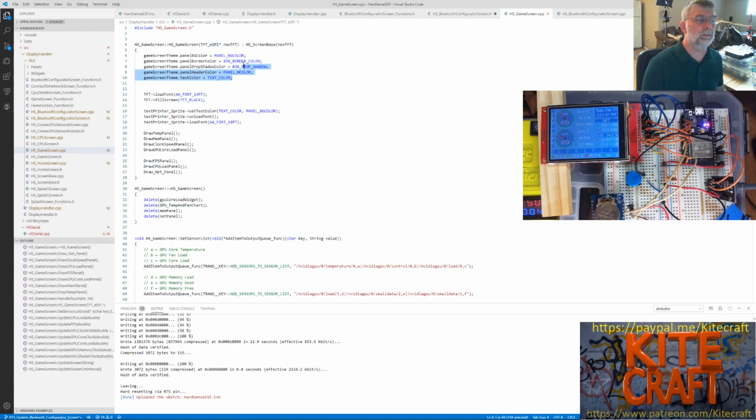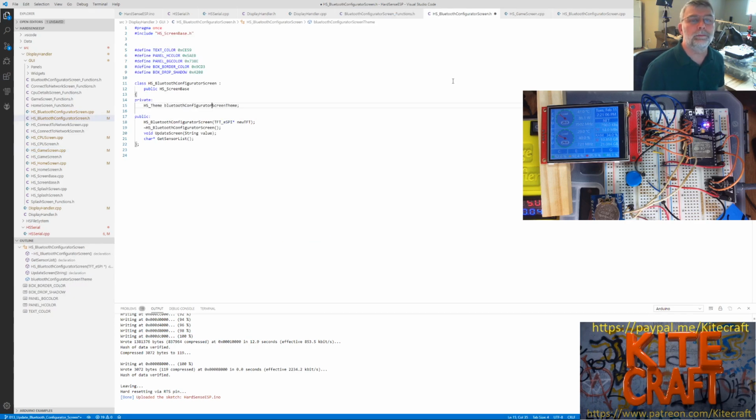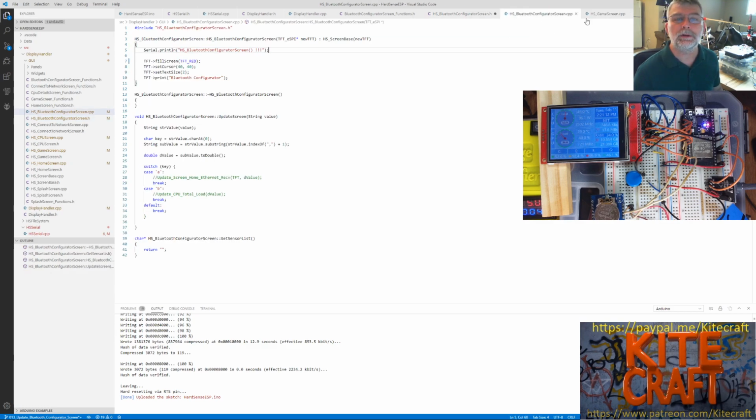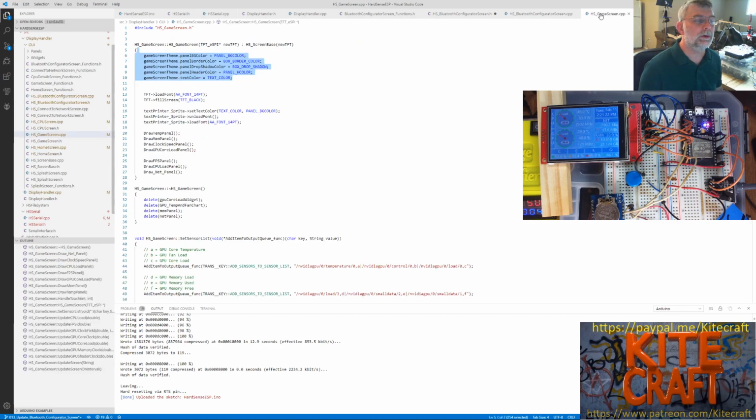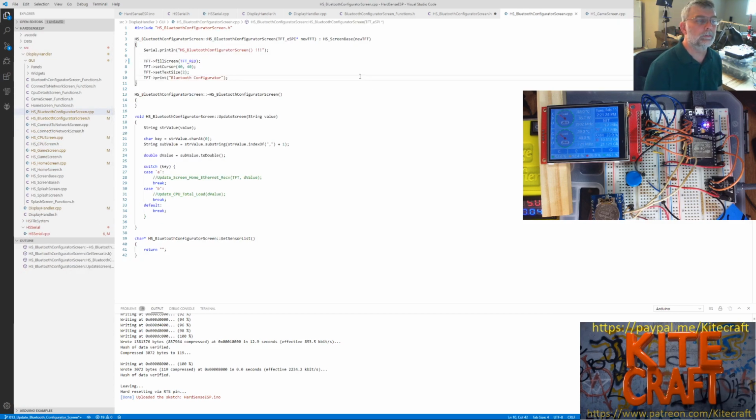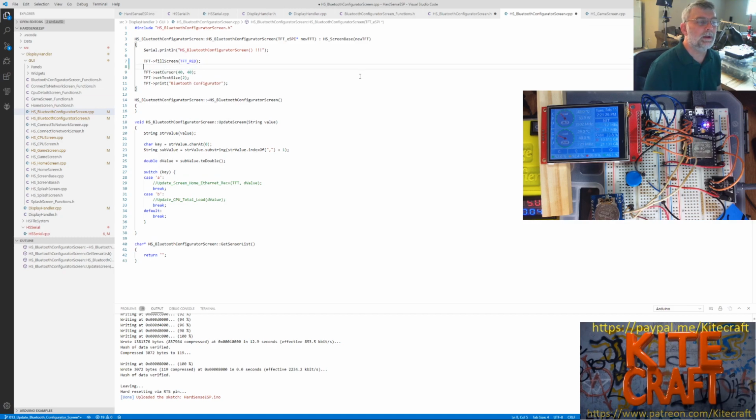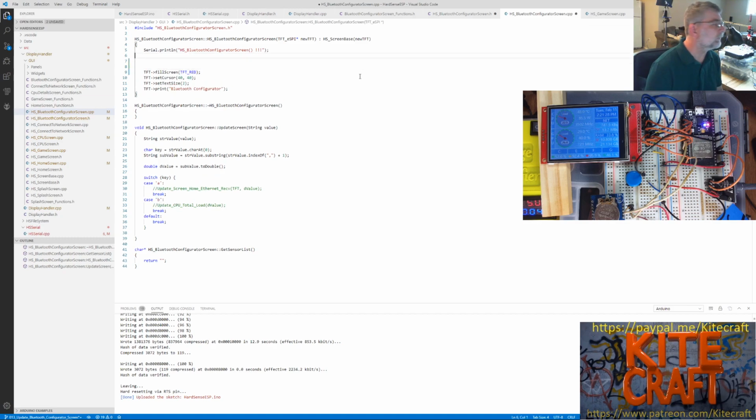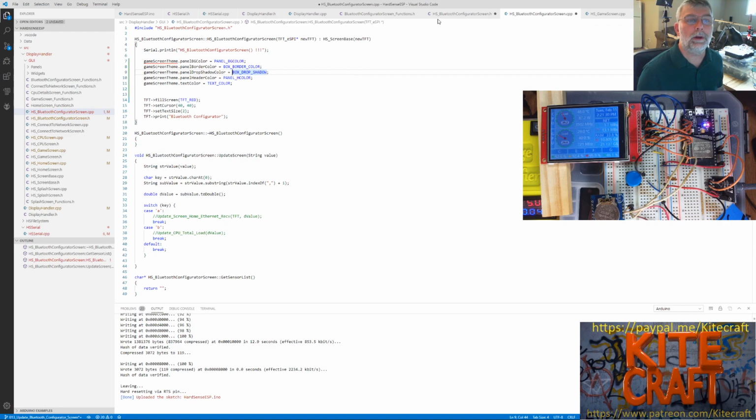So yeah, there's basically where I'm setting up my theme. So Bluetooth configurator. What's that? Man, things move around on this where they're not supposed to go. So let's see here. Game screen. Yeah. Just going to paste that stuff right at the top, and then rename it.